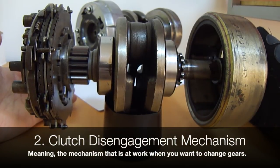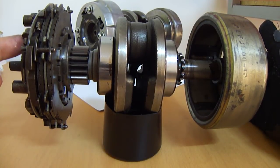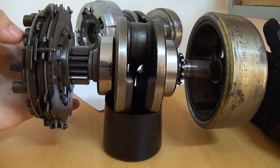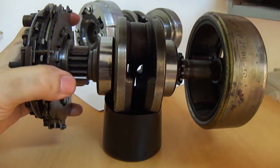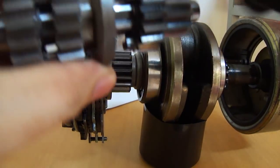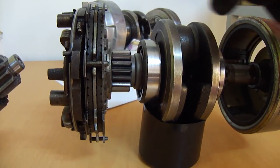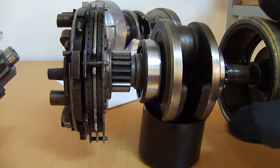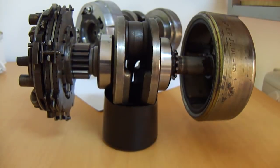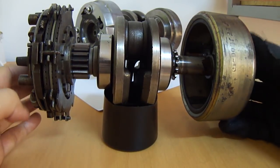But what happens when you want to change gears? You change gears at any RPM — that's what gears are for. You can't rely on these centrifugal weights to do the job. You need a mechanism that disconnects all of this regardless of how far these weights are going out. You want to completely disengage these plates when you change gears so you don't smash the cogs together. You don't want those tiny cogs bearing the weight of all of this spinning rotational mass of the magneto, crankshaft, and clutch pack. As small as these engines are, they are quite hefty — several kilos of rotating mass.